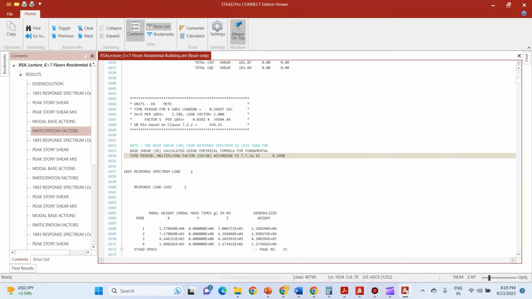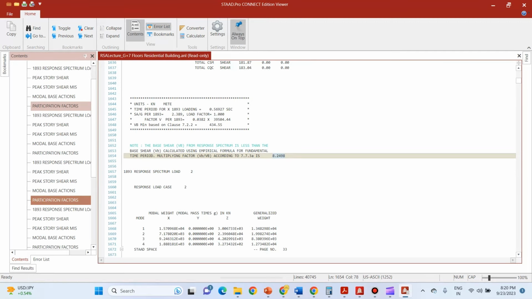You can see that STAAD has given the note that the base shear from the response spectrum analysis is less than the base shear calculated using the empirical formula for fundamental time period. So that is why we need to multiply the scale factor, which is given by clause 7.7.3a, 8.2498.